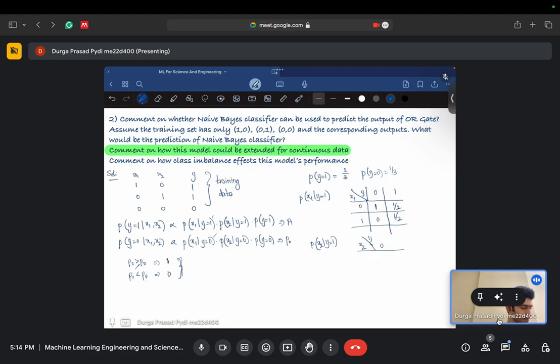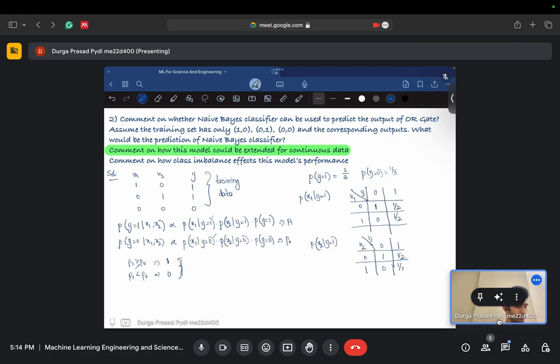In this case it is symmetric, so I think both the probabilities will be same. So we have 0, 1. For y equal to 0, the probability of x2 equal to 0 is only one instance, so this is 1. For y equal to 1, it will be half, so the other ones will be 0 and half. So now I have trained my model. These are the parameters of your model, you essentially don't have any other parameters, so these are the things that you would be requiring to predict the output from your model.